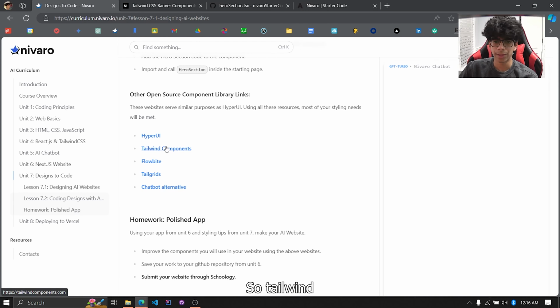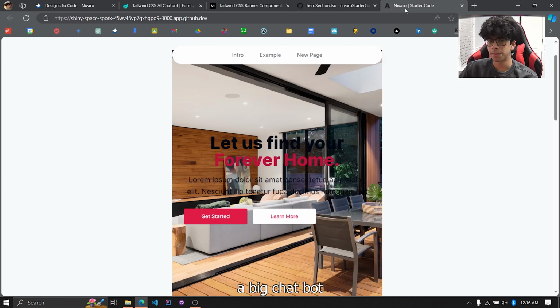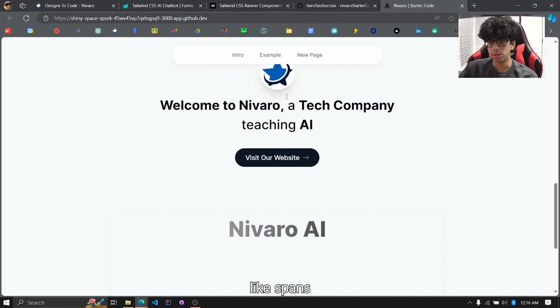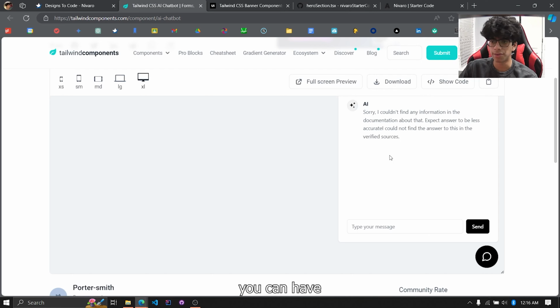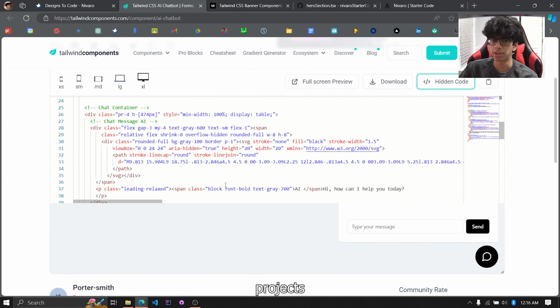So Tailwind components, Flowbite, TailGrids, and then there's also a chatbot alternative over here, which instead of having a big chatbot that spans the entire screen, you can have a little one that stays in the bottom corner. You can see all this code and copy it and add it to your projects from these websites like Tailwind components.